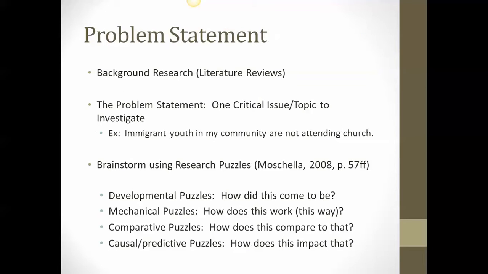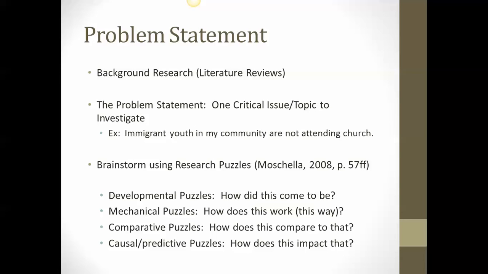And so that's the process we're going to go through here in the next few weeks. But it's very important that we have a logical and strategic focus to how we pursue this. And so coming out of your investigation, your background research in weeks 1 through 3 of this course should be a kind of problem statement.